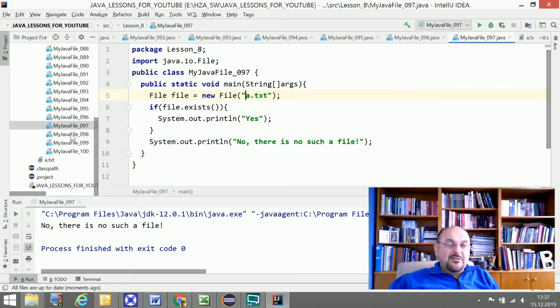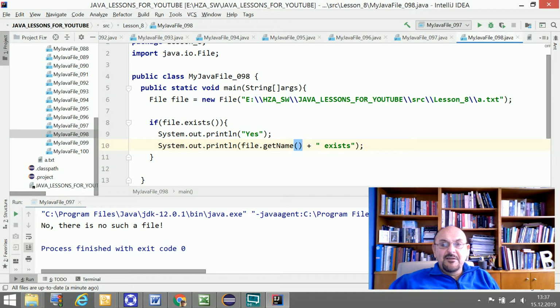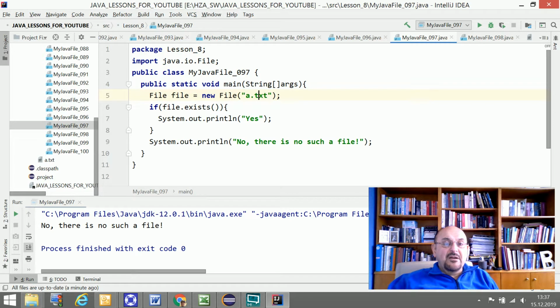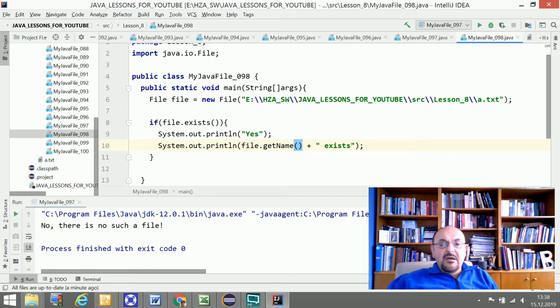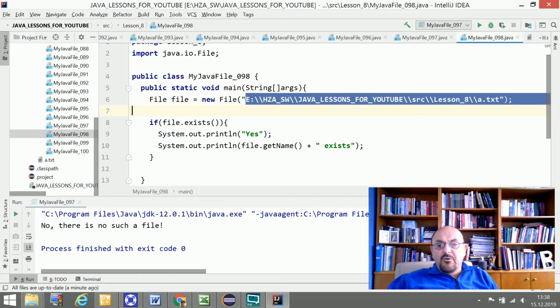Okay, let me show you another example in order to overcome this difficulty. This time, instead of mentioning it as a single file name and file extension, just look here. This time, I explicitly indicated the correct place, the full address where our a.txt file resides. This is my other hard drive, and this is the directory where I've stored our YouTube lessons and source, and so on.